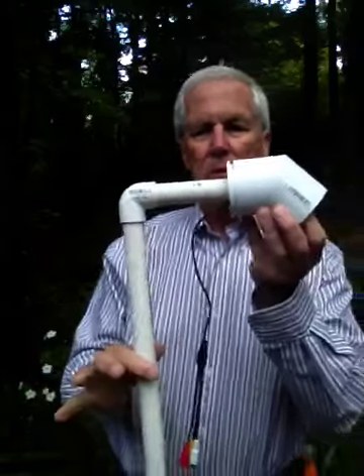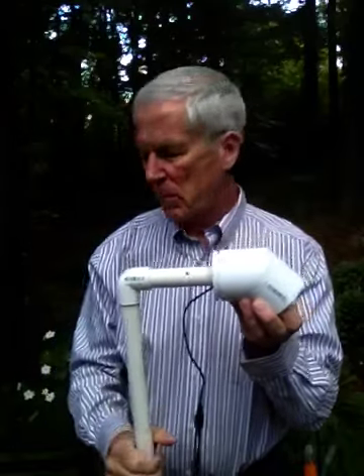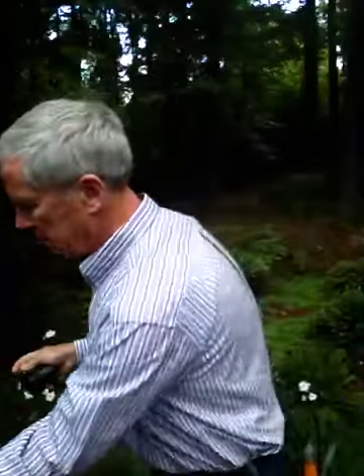You can tack it inside with a little bit of hot glue, tape, or Velcro. Then you can drive this into the ground and bend it, twist it any which way you want, or clamp it onto the deck railing or whatever. If you have our original Hawkeye cam, you just need to buy a 2-inch PVC elbow. As you can see, the camera will just fit inside that very nicely.